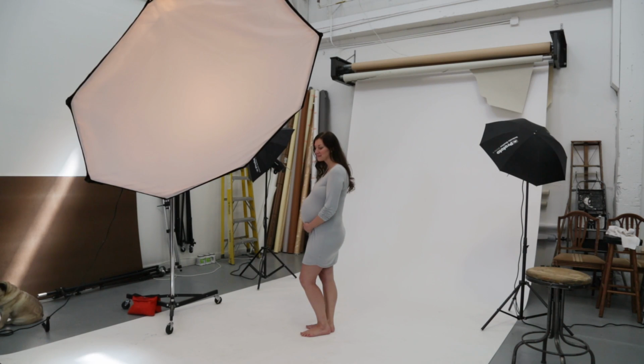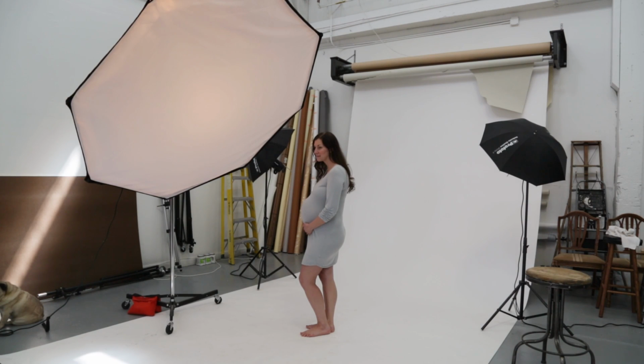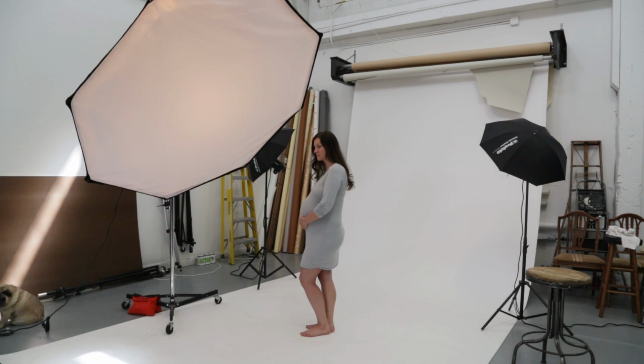Okay, kind of relax your grips. Your dress on the bottom is bunching up. That's beautiful. That's exactly what I wanted. I want just a little bit more. I've got a little bunch here in the front. Let me see if I can fix it. So go ahead and grab your belly real softly. I'm just trying to get the fabric even right here. We've got some crunching going on. There we go. Okay, now shove your hips that direction.